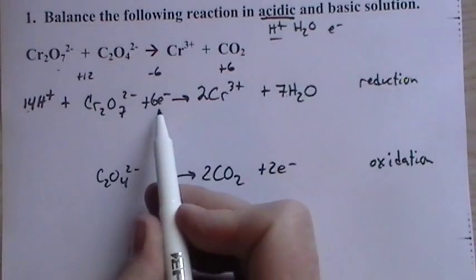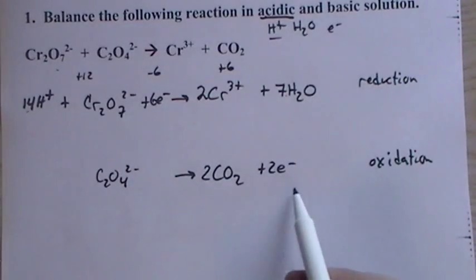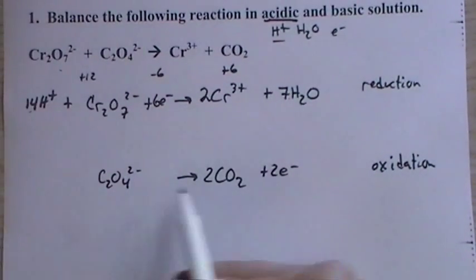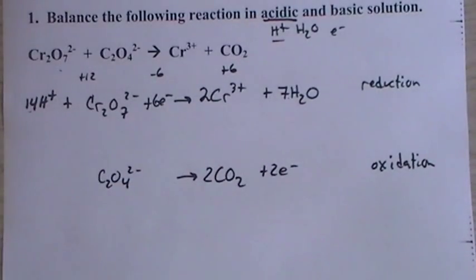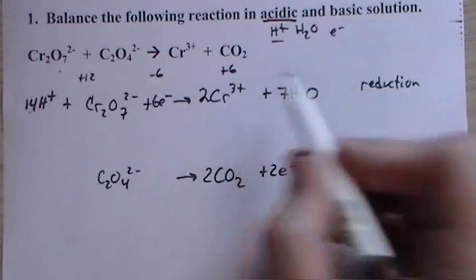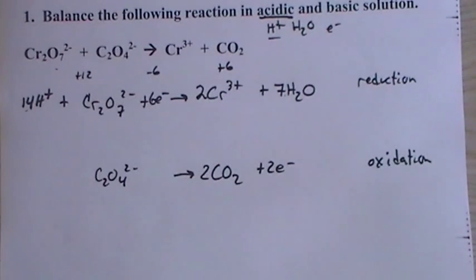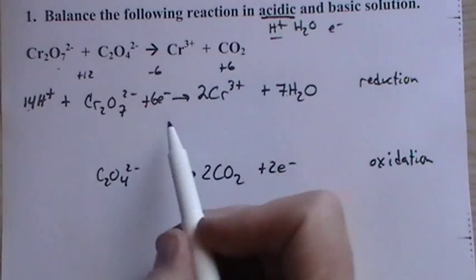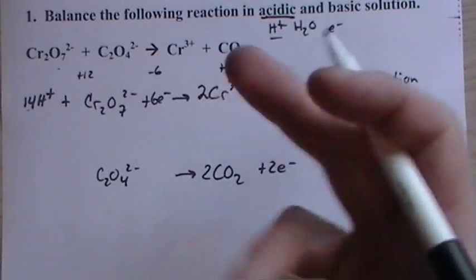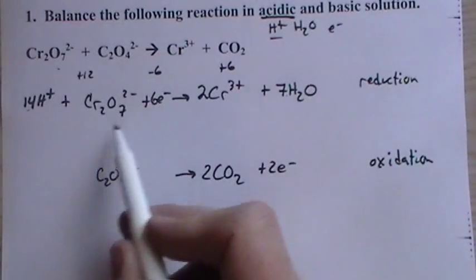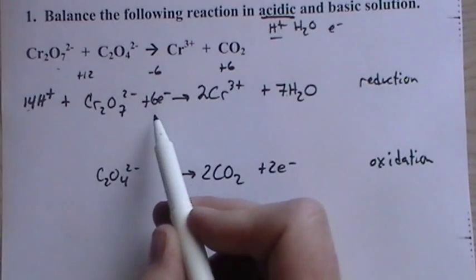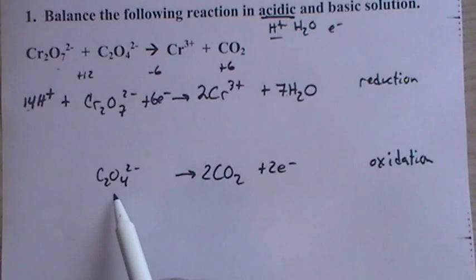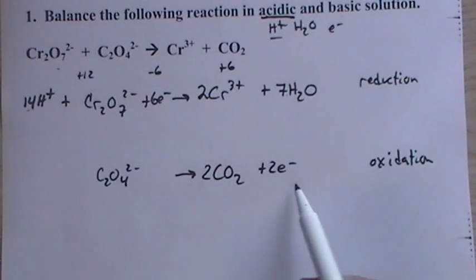Now, if there's electrons on the left side here, then we need electrons on the right side here. Has to be. So if you have electrons on the same side for each half reaction, it won't work, because when we add these back together, the electrons have to cancel, because there's no reaction that we've seen in 1170 or 1050 or previously in this class where electrons were just left out, you know, a real chemical reaction. So half reactions, we get to see the electrons, but when we put them back together, they have to cancel, because when chromium is reduced, it uses up 6 electrons in this case, and then the oxalate ion turns into CO2 and gives up 2 electrons.